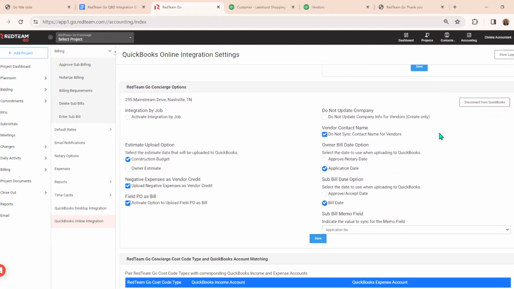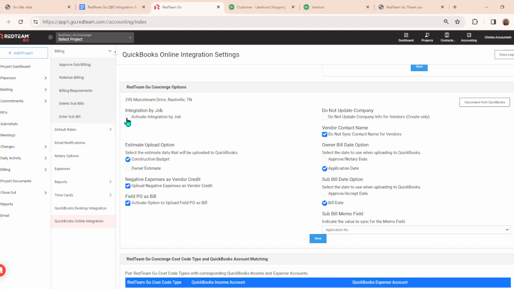The next section we have is a concierge type area where you get to choose some defaults. The first one is activate integration by job.